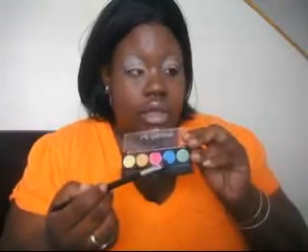After I did that, I used this blue. This blue because I had on some light blue skinny jeans — I was looking good today y'all. I had some light blue skinny jeans on, and I used this blue. But as I blended, the blue will begin to fade out.